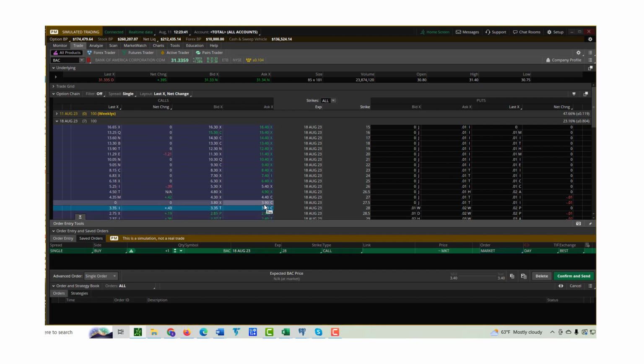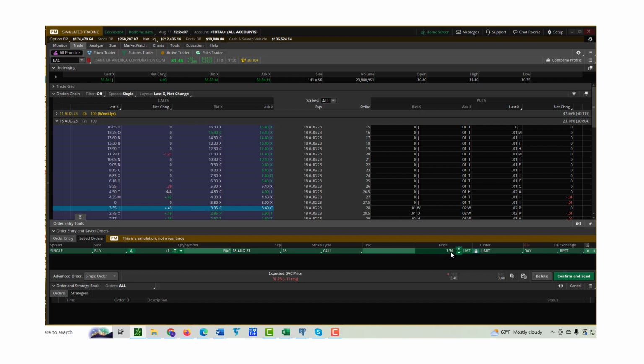The trade-off is you might pay more than you need to, or than you could have if you had used a limit order. Now, when you use a limit order, you can specify the price. You can specifically say, I only want to get in if it gets down to my price. And so we can see the bid and ask have changed here a little bit. It was 330 before and 340. You can say, I only want to get in if the price gets down to 330.